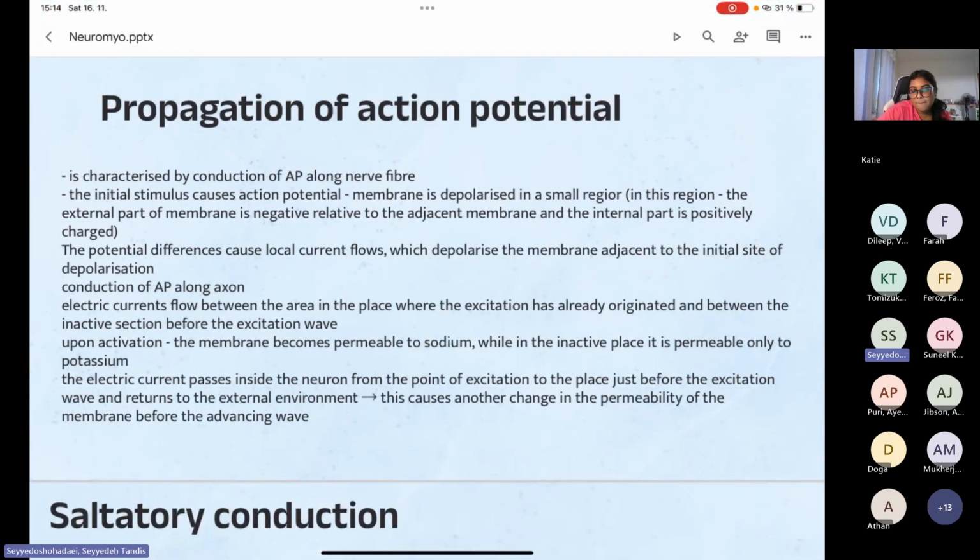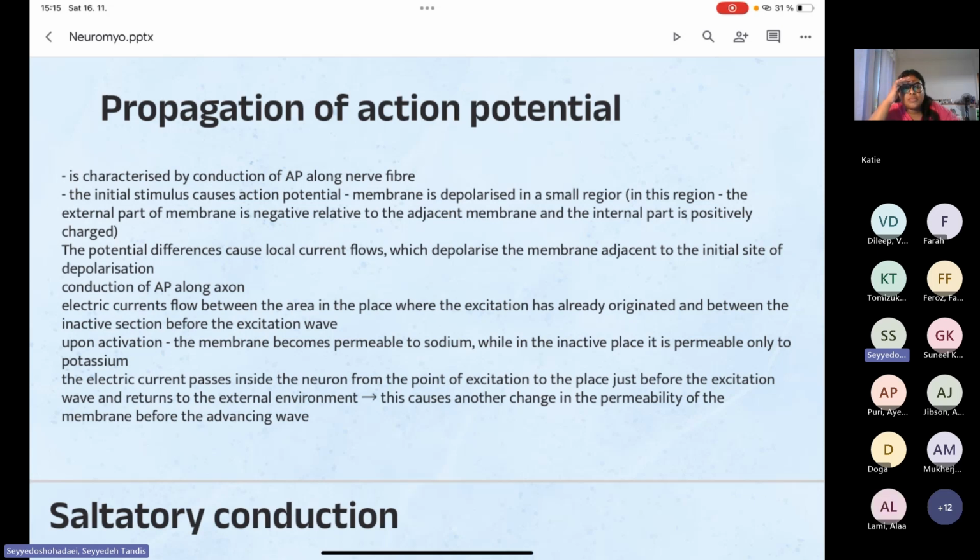Okay, another important topic here is the propagation of the action potential, that's how it happens. When the stimulus comes to a certain point in the nerve, how does it go along the axon? This will happen because of the change in permeability. The stimulus hits a point on the nerve, there will be a change in the permeability, and then the ions will move throughout the axon, on the inside, and change the permeability while they're moving. This will cause the action potential to move forward and move down the axon. And at the end of the axon, in the axon hillock, there will be formation of vesicles and neurotransmitters, which Katie's going to be explaining, how the synapse works and how that process is.